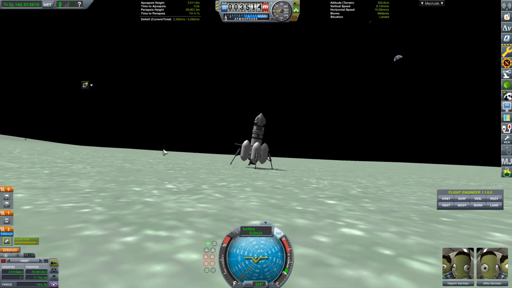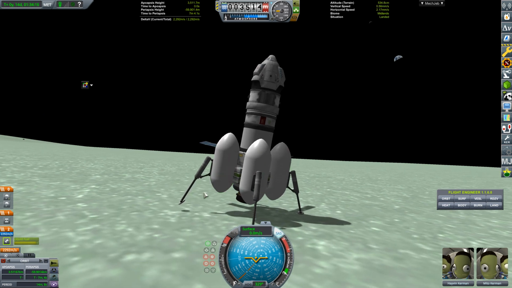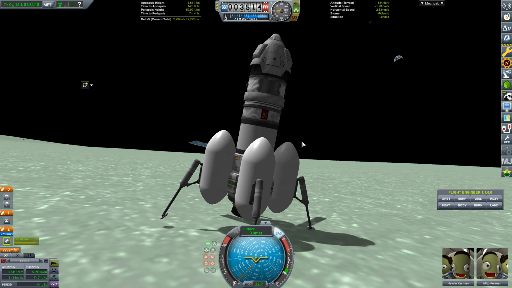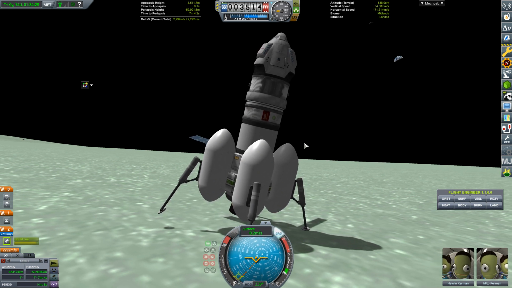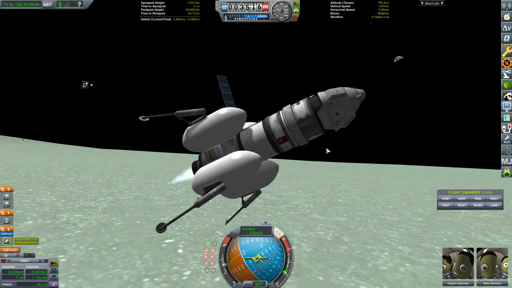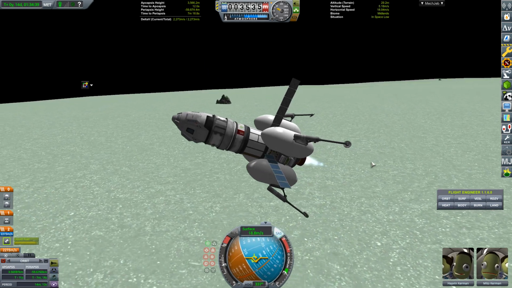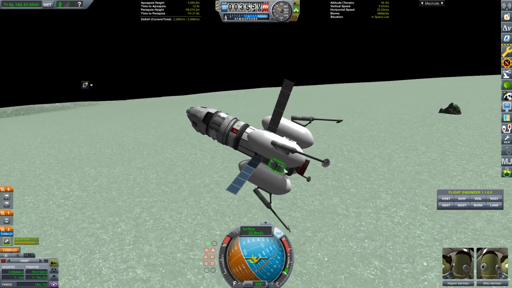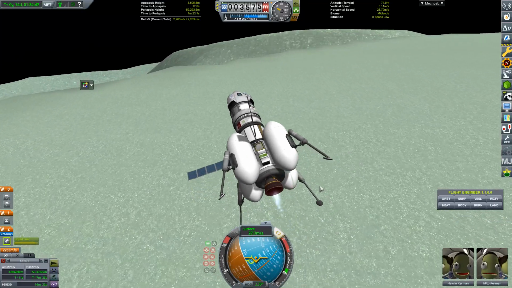I can tell that this is definitely sloped. And it still wants to tip over because it's just too tall. I'm afraid of what's going to happen if I turn that stability assist off. Yep. Okay, this landing site is not going to work. Not with this vehicle. That's fine.